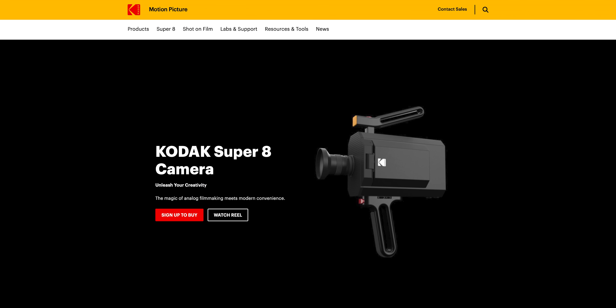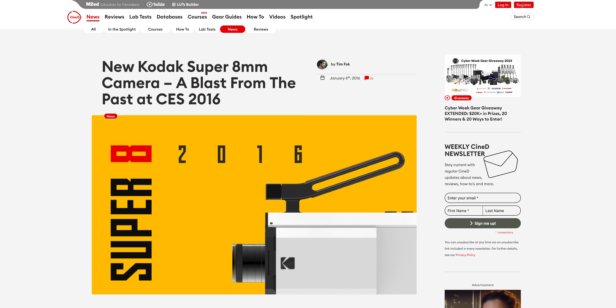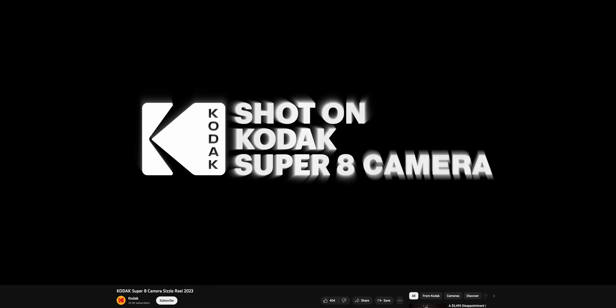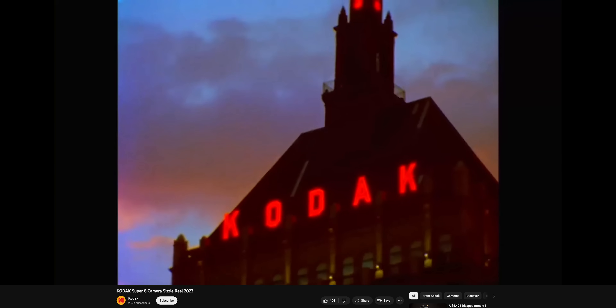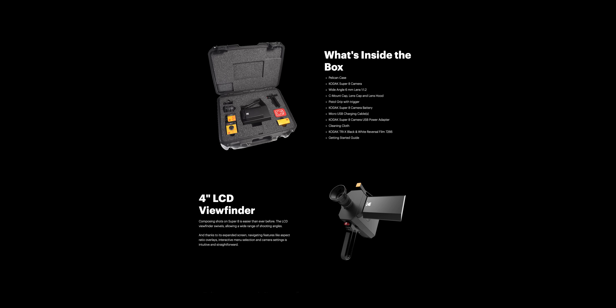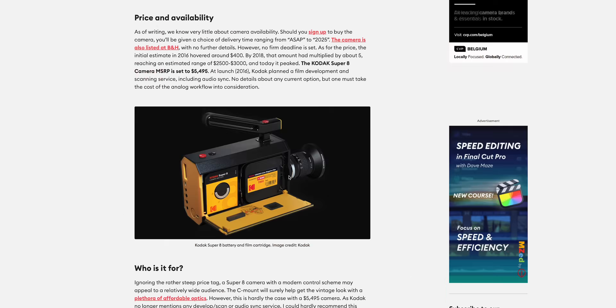Kodak has released their new Super 8 camera. This was initially announced back in 2016, but Kodak had been silent about it until early this month when they fully announced its specs and pricing. This new camera combines a few modern features with the ability to capture using a range of Kodak's Super 8 film cartridges at 24 and 25 frames per second, as well as 18 and 36 when under or over cranking. It also has an 11% larger image than regular Super 8 film thanks to an extended gate, an audio recorder built in that records to SD cards, a 3.5mm mic input, the C lens mount with a 6mm f1.2 lens included, a 4-inch LCD viewfinder, a micro HDMI output, and comes in a nice-looking pedicase kit. It has gotten progressively more expensive since its original announcement, now retailing at $5,500. Let us know if you're interested and if we should grab one to review.